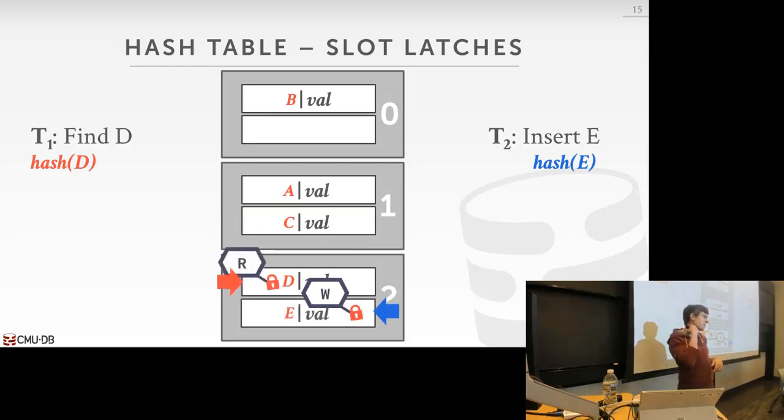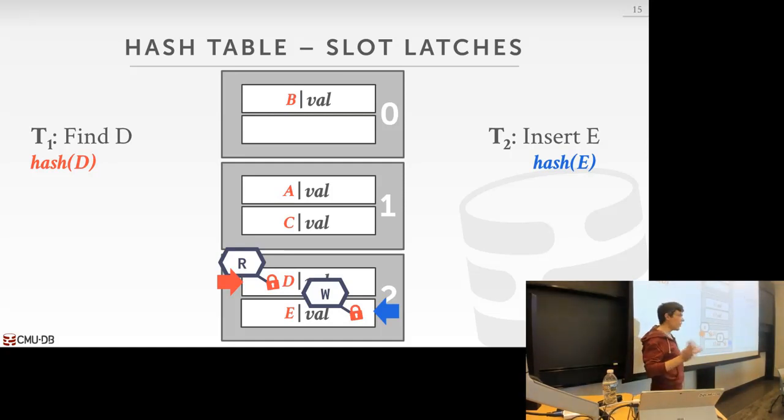So we can do the exact same optimization that he said, and we'll see this in the context of a B plus tree. I could just keep taking read latches until I find the spot that I want, and then I try to acquire the write latch that I want. But I do have to handle the case where I take the read latch, see this is the spot I want to go, then release the read latch, then come back and try to take the write latch, and in between that time, somebody might have inserted something in my slot, and then I need to be able to handle that and keep scanning down below. So that technique works, but there's extra stuff you have to do.